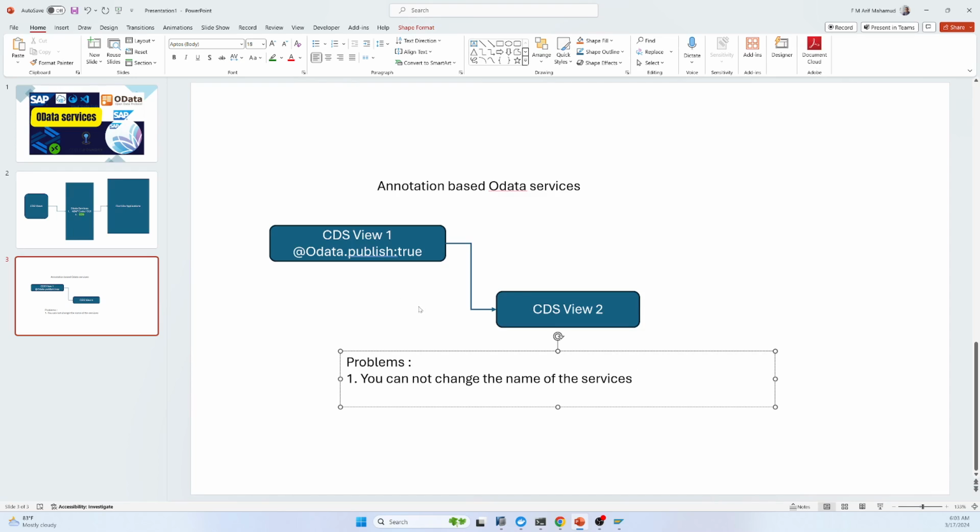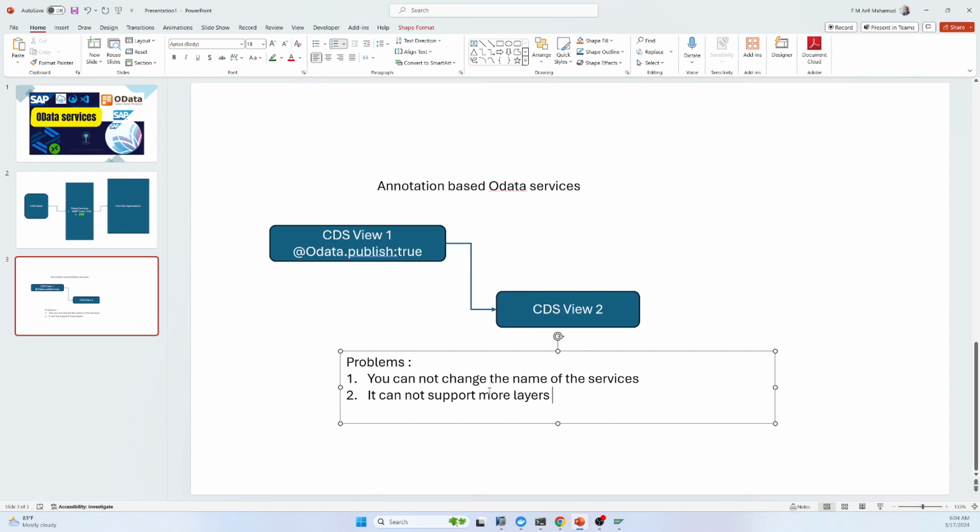And another thing is that it cannot support more layers. I mean, that is only one layer, like CDS view 1 to CDS view 2.